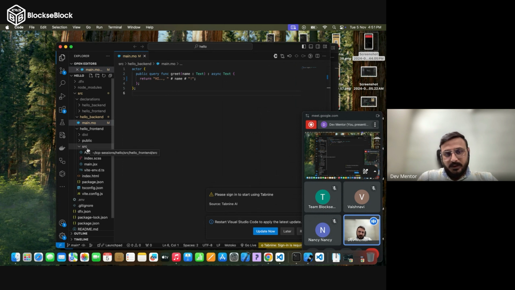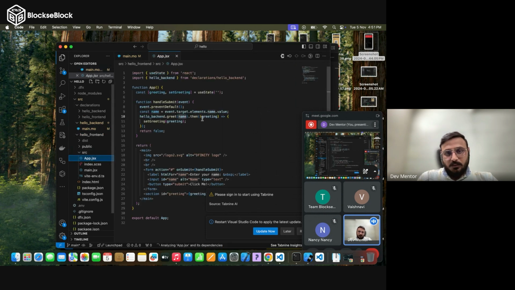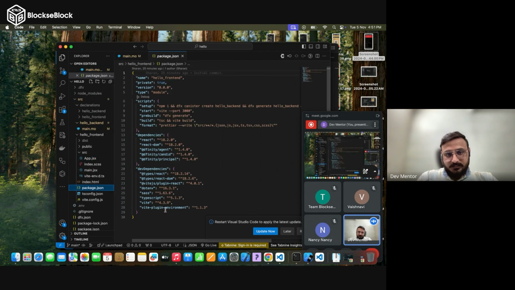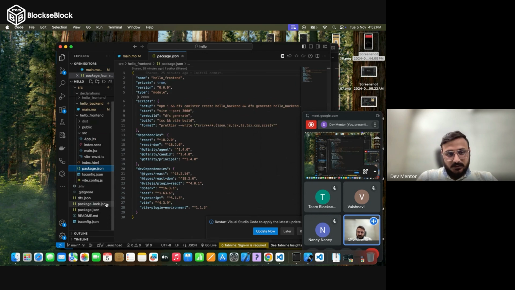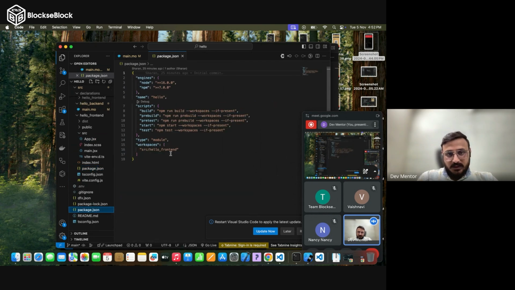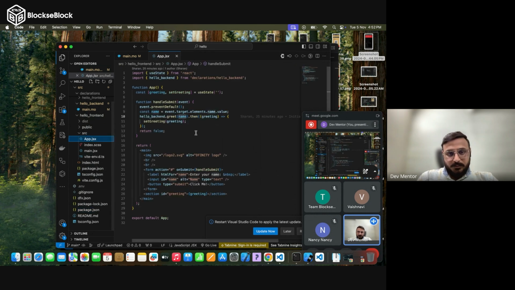If you have a component folder, just paste the component folder here and change the code of app.jsx. If you have routes and other modules, you will have to install all the modules, and they will be added and updated here. Update all the things here, or you can update the code here as well. Once that is done, you only have to change the code here and deploy the code.